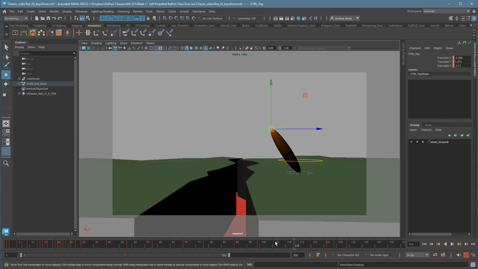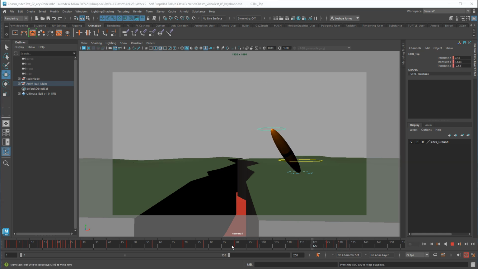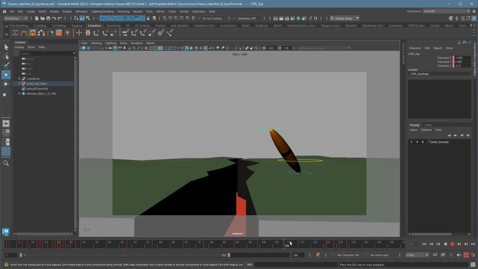I could add in another inflection, like maybe he comes over here, pauses, and then does a little bit look down, but I'm just going to keep it simple. But when he comes back, we have that little anticipation. I'm going to try bringing him over to create more of an arc in this direction. So he comes over. It's almost like he's hiding. Let's see. Or I could try it the other way.